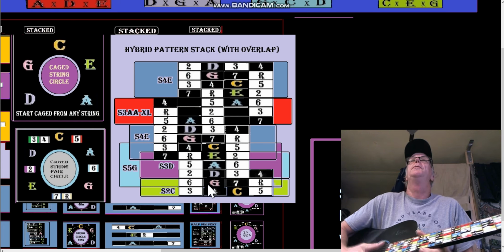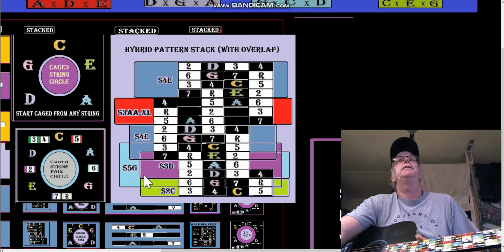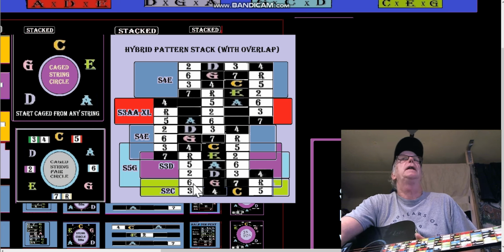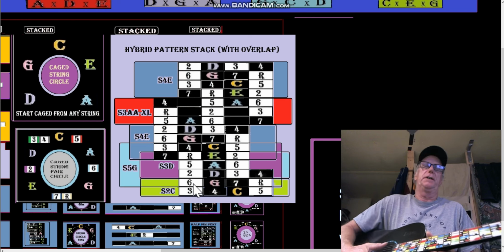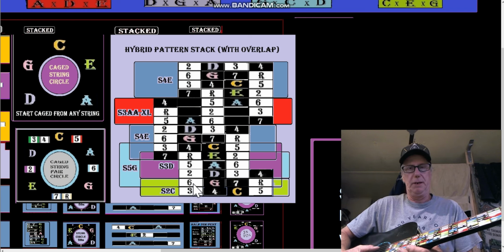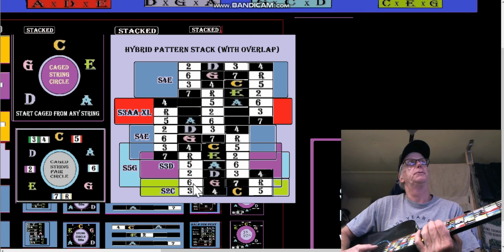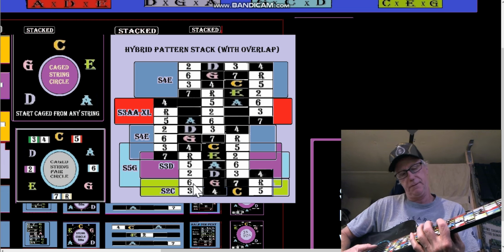Okay, if we want to play that S5G diatonically, it could be looked at as a minor scale, but we're just going to look at it as a diatonic scale in the G shape box. Okay, so it's really a G caged diatonic scale.